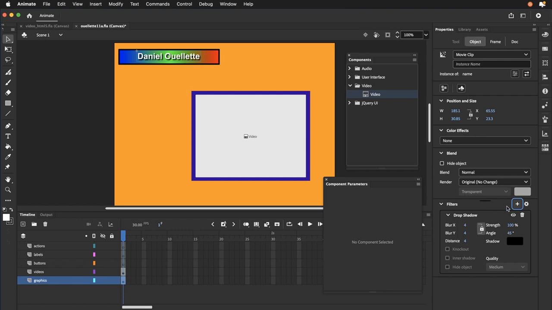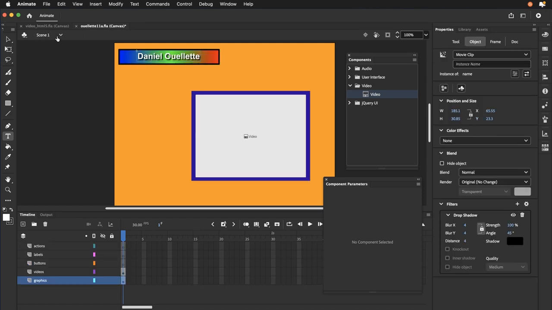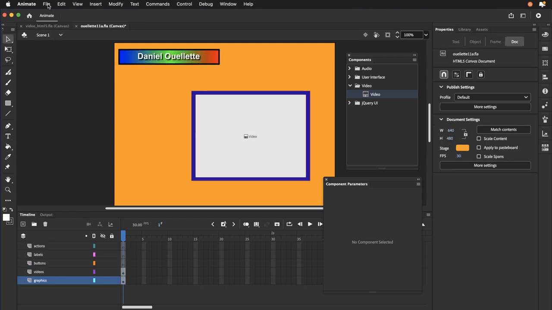All right, so I've applied a filter to a movie clip that has text of my name. If I wanted to edit that text, of course, I would have to double click it and then go in and edit it. And you can see here the movie clip called name inside of scene 1. I'm just going to bounce back up to scene 1 though and deselect by clicking in an empty area and save my file. Okay, so there's our gradient. There's a little text trick on how to create drop shadows. They have to be applied to a symbol basically. So that could also be a button or a movie clip.